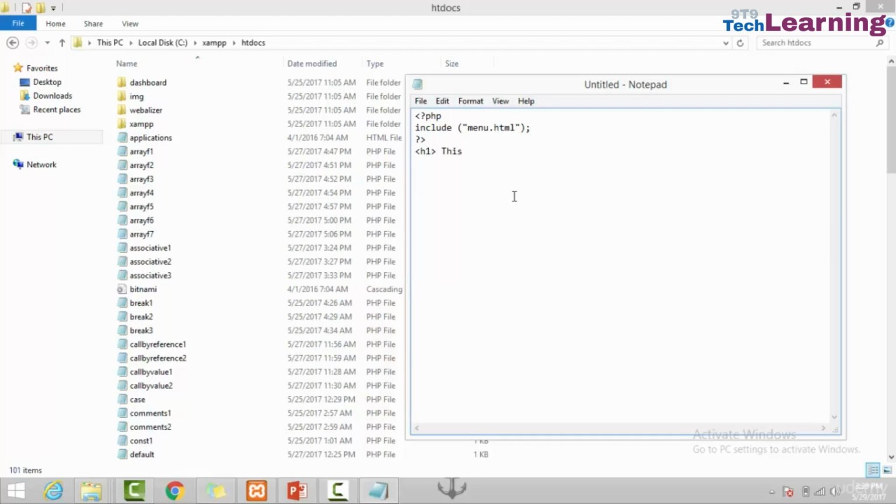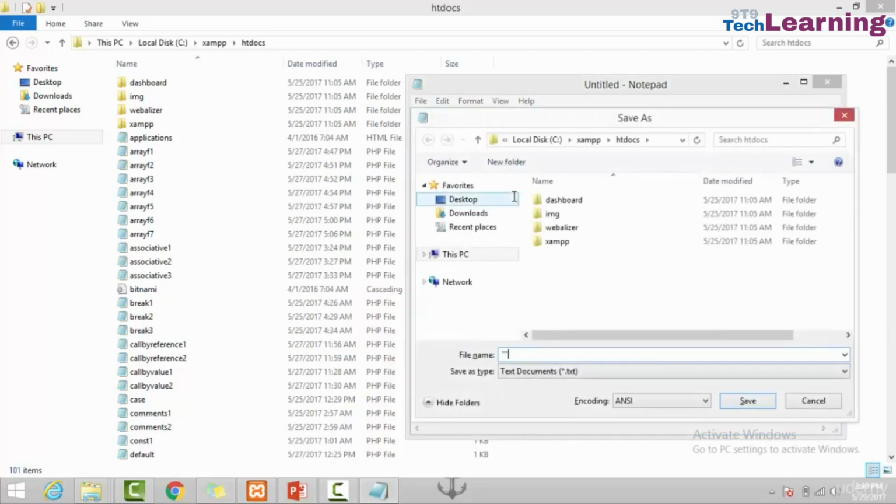This is main page, and let's end this heading tag. Okay, now let's save this and let's name it include1.php. Okay, save this.